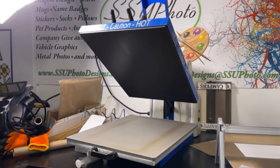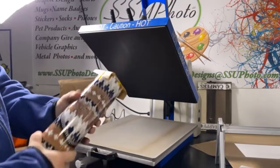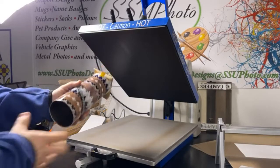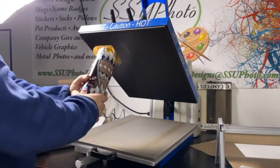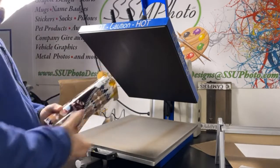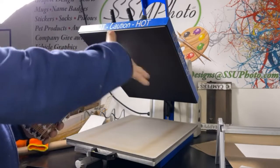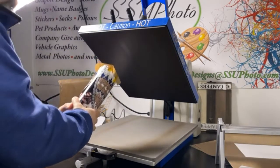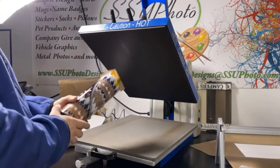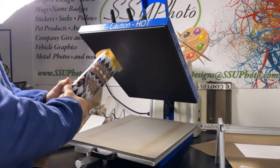Everybody can see the press. Very easy to do. After you tape it down and you've got everything on it, you're going to set the timer for 60 seconds, and all you do is hold it right up. Be careful, don't hold it too high. If you want to use gloves, go ahead and use gloves. Just don't touch it too high because it will get hot up in this area, and you don't want to slide your hand and actually hit the surface because it's very hot. So just make sure you hold it tight down here.